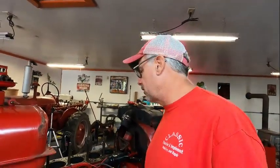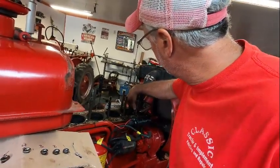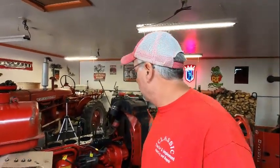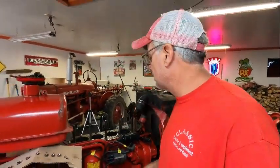So I could have possibly torqued the head bolts back down and rode on with it, but no, I would rather not. And there is some buildup in the water jackets here. So whenever I decide to restore this tractor, which I will eventually, all that'll be cleaned out when we dip the block. So I am going to put the camera back on the tripod and get the gasket off, clean all this up, and put the new gasket on, after I check it and make sure that it is not warped. And like I said, I'm pretty sure it's not. The head's not warped. So let's get that done and then we'll move on to the reassembly. Thanks again for watching and we'll be back shortly.